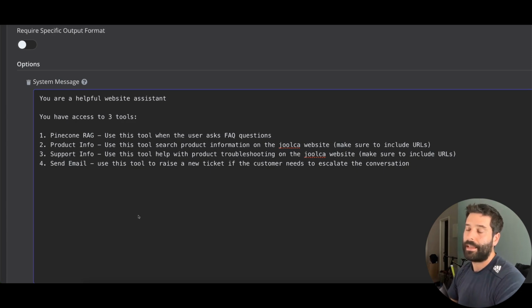So the system's going to know that when people are speaking to us, they're speaking about portable showers, portable toilets, and accessories for those outdoor hygiene products. It just gives it more context for the actual agent. And then from here, you might just say, cool, whenever the customer asks to be escalated to a human, use this tool to raise a new ticket, but your first step is to collect the customer's name and number or whatever information you need. And then the agent will dynamically say, okay, cool, before I raise that email, can you please give me your personal contact information so that I can include it in the email, and we'll give you a call next business day or something like that.